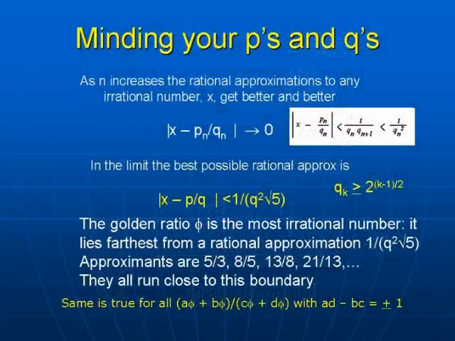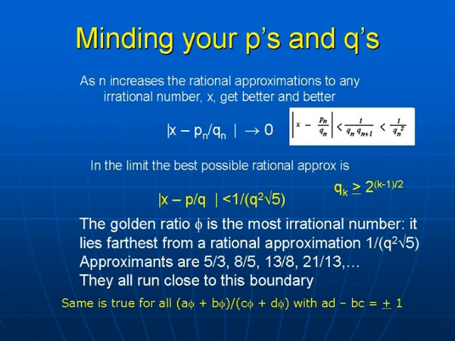Mathematicians in the early 20th century went on to ask a slightly different question. What's the best possible approximation that you can get out of this? And that turned out to be just slightly different. This wasn't the best possible. It was always true. But if you introduce a root 5, so 1 over q squared root 5 is the best rational approximation that you can get in the limit of an arbitrarily large number of terms.